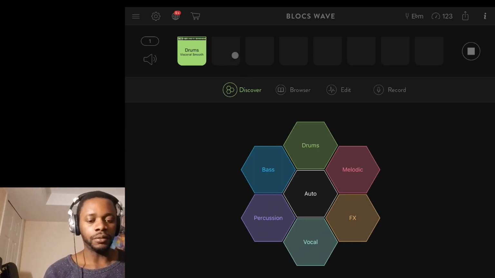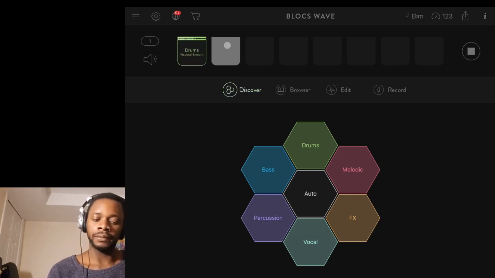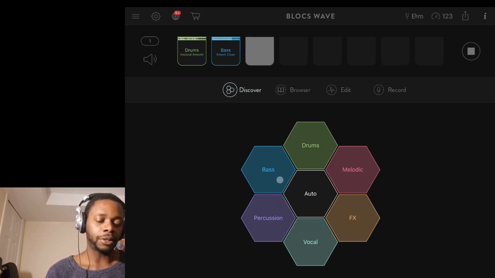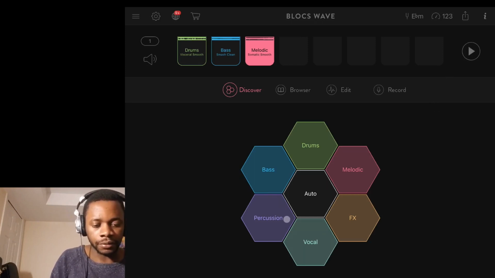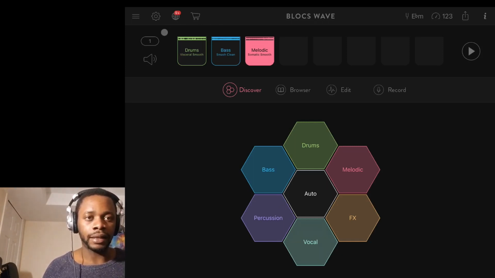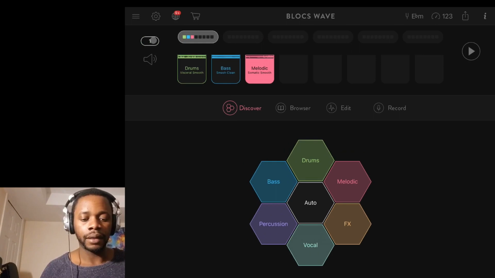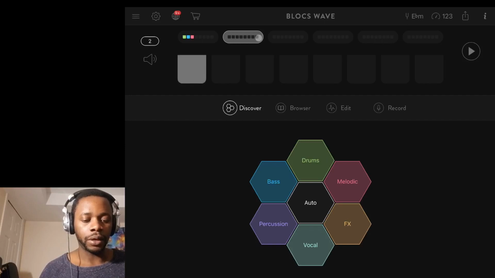So we've got a drum beat going on. I'm going to click on another square. I'm going to tap on auto. Then I'm going to tap on auto again. It tends to find loops that match based on whatever key and tempo that you've assigned to your sample. So there we go. Now, if we want to add another section, we click on this icon here, and then it shows this overview here. And then we can add another one by clicking on the square, and we can add more loops. We'll go again on auto.